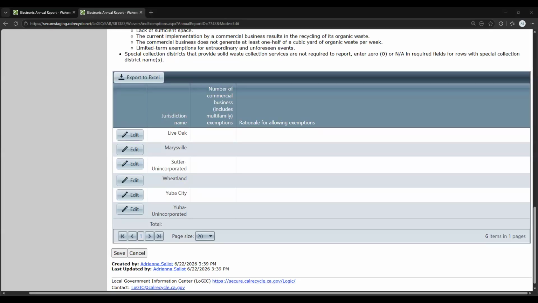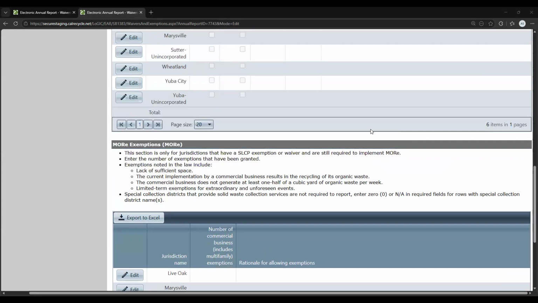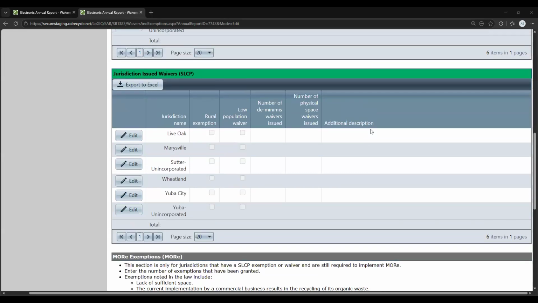And from Bryce Hagan, how should jurisdiction waiver re-verification figures be documented? Should these be reported as waivers issued during the calendar year, or should an additional description note be included as to a number of re-verifications performed? I guess that's a good question because, as we said, we were asking you to only put the new waivers issued in this year. If it's a matter of re-verification, is that considered issuing a new one, or is that extending the existing one?